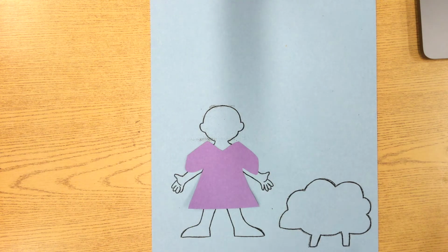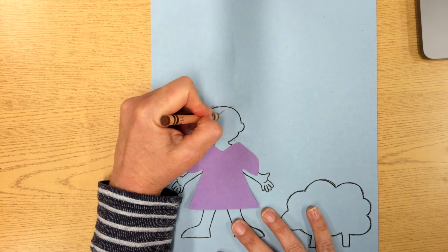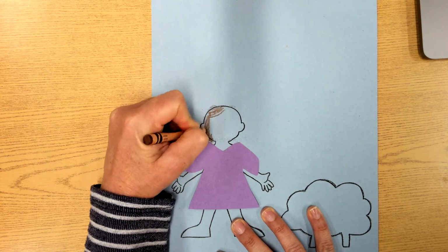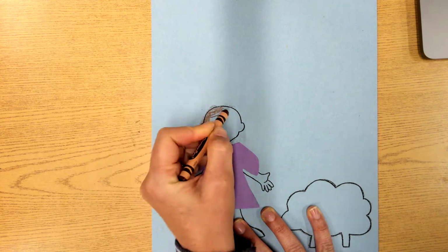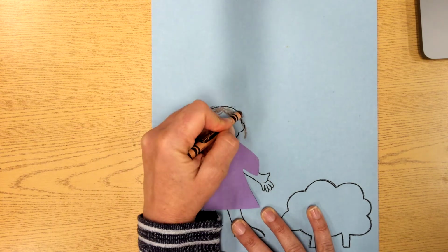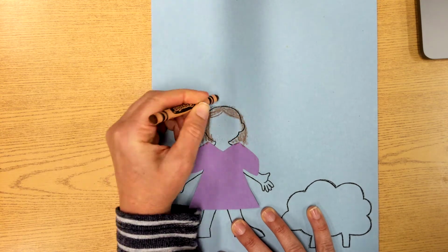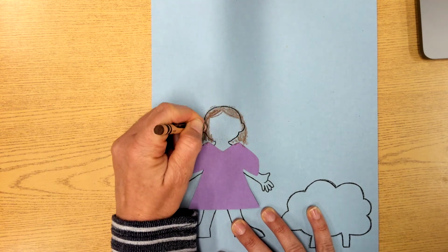So you need to pick a color for her hair. And you can pick blonde hair, so you might use yellow for that, or black hair. I'm going to use brown, but you get a choice. You can pick what color you want Mary's hair to be, but we're going to do a nice job of adding her hair and filling that in. So this is Mary's hair, and then we're going to add the details of her face.